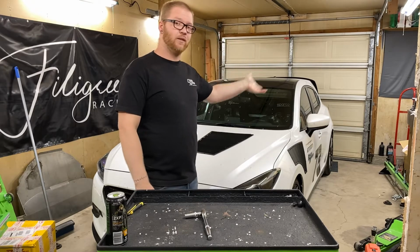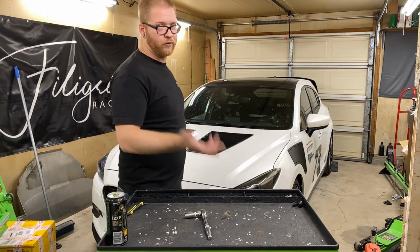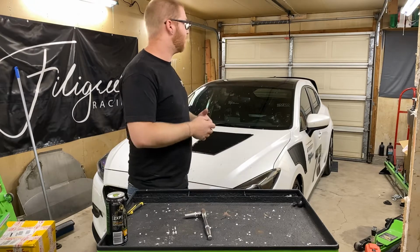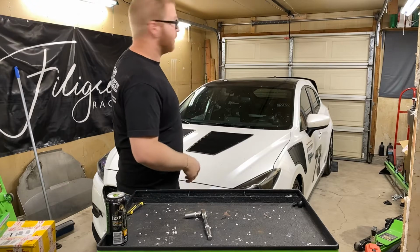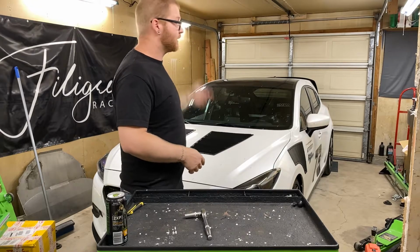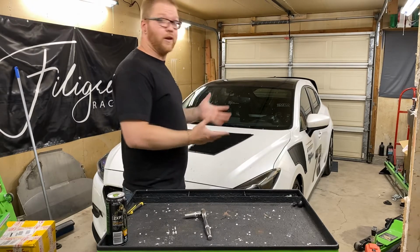I run Continental DWS 06s. They're just a high performance all season on the street. We test and tune on the tires. They do fine in rain, they do fine in water, and so on. There's nothing wrong with them. But I will be bolting on our track tires and running down there with those. They do still have some of the water treading in them, so I'm still hoping it doesn't rain, I guess. Hopefully it doesn't snow.